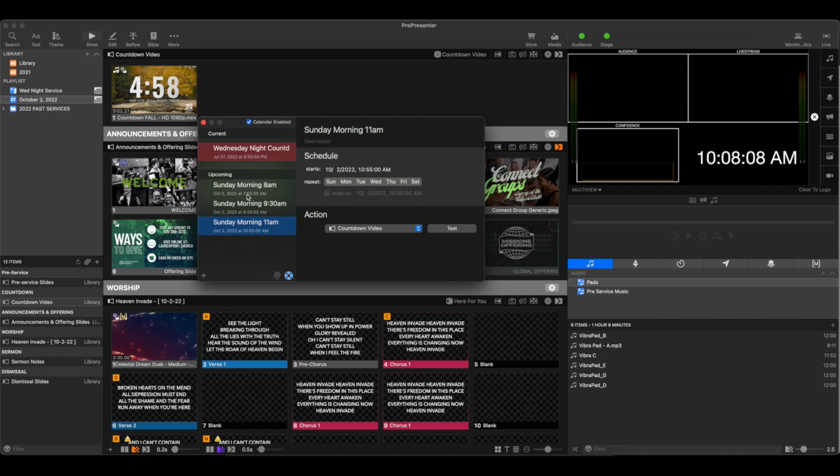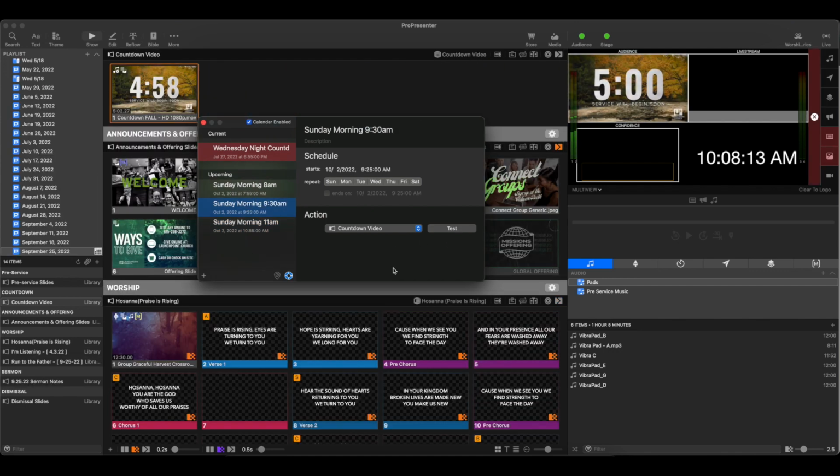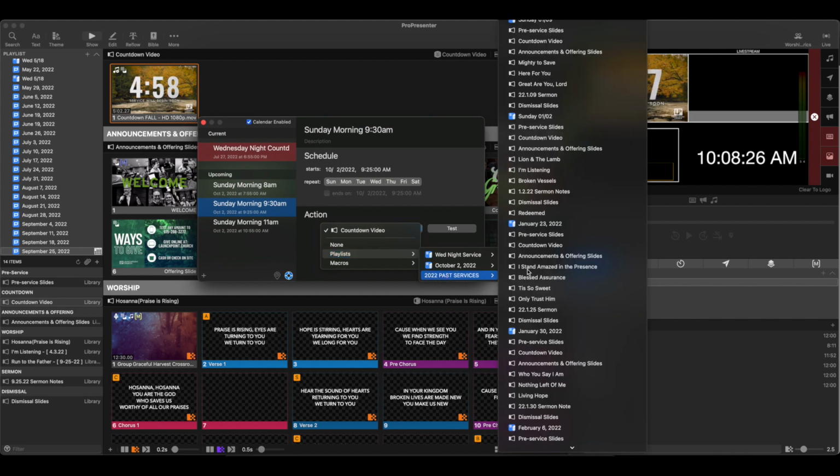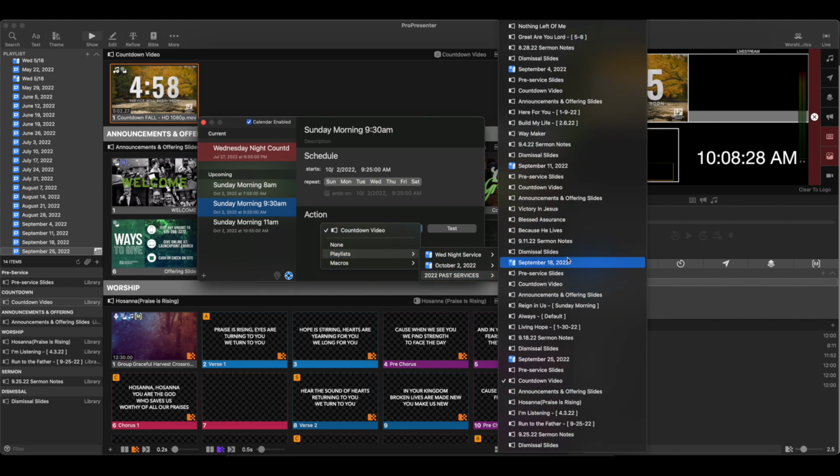Well, when I go back to 9:30 and I test this, you will see that the countdown video is playing, but the problem is you've managed to jump to the last time it was scheduled, whatever file or action was selected last, which for this one was actually, it's going to be somewhere way down here, under September 25th, under the countdown video.